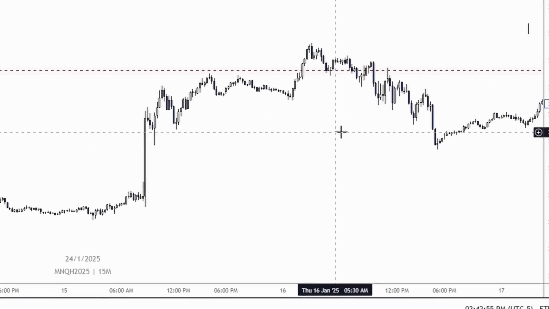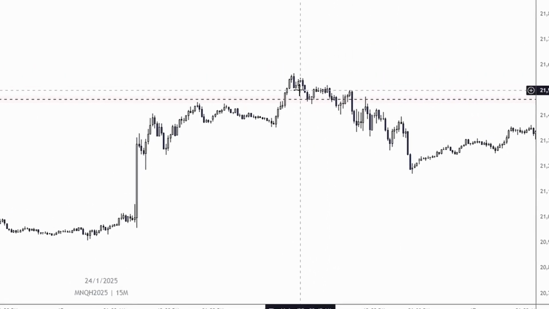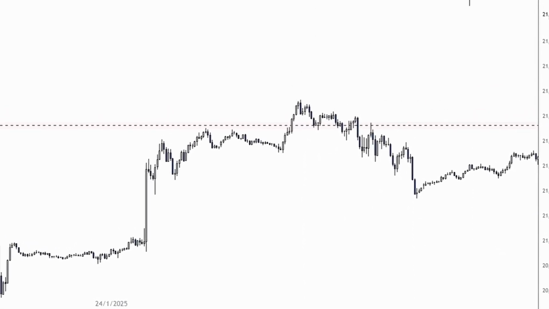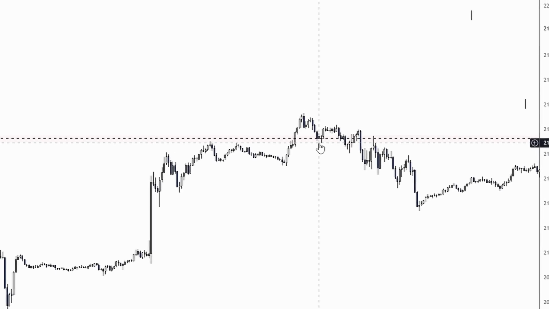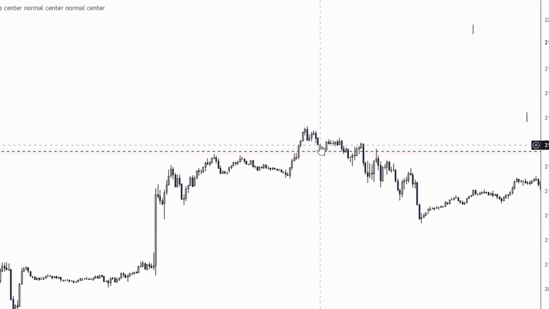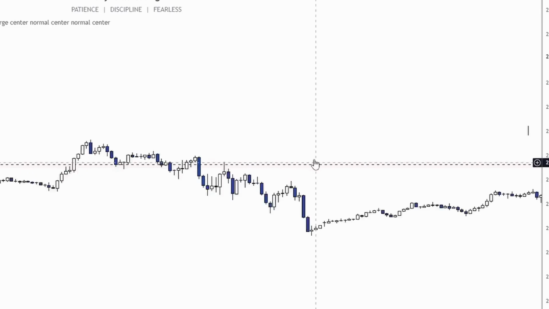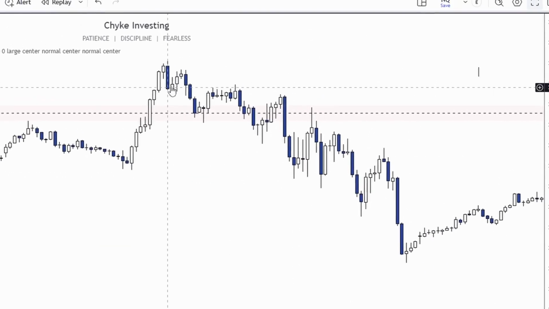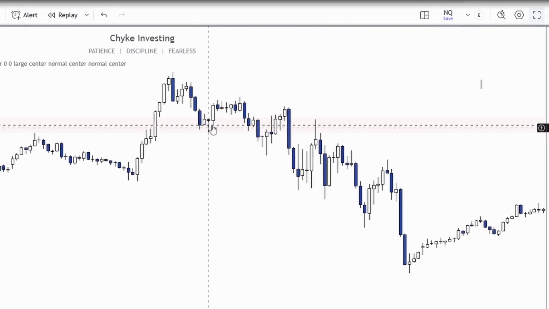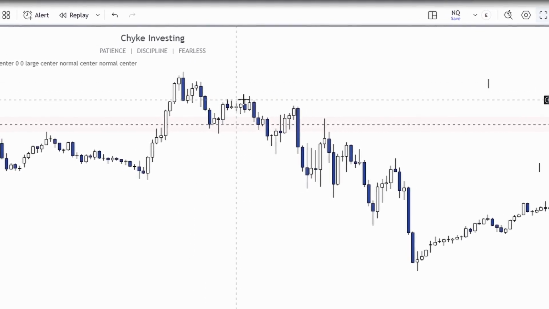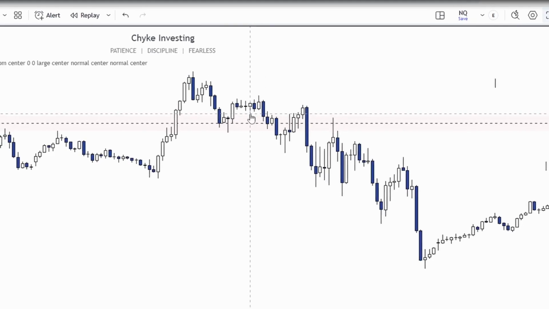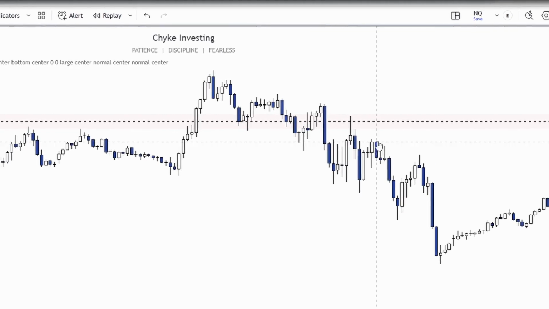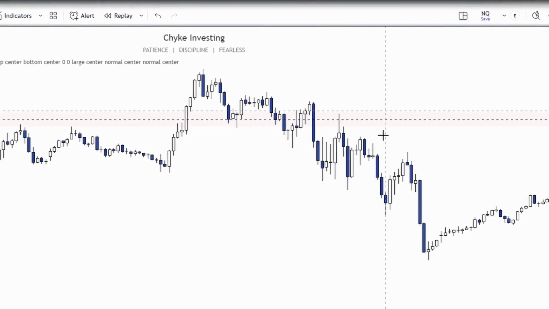On the 15-minute, I can see that all this intermediate time frame is agreeing with me, right? All its intermediate time frames are all agreeing with me. Bearish order block forms here. Another bearish order block, right? Price returns back up higher, takes out this high, continues to make another bearish order block, breaking market structure below this low, right? I'm starting to see a series of lower lows and lower highs, right? So it's telling me that intermediate time frame structure is in my favor.